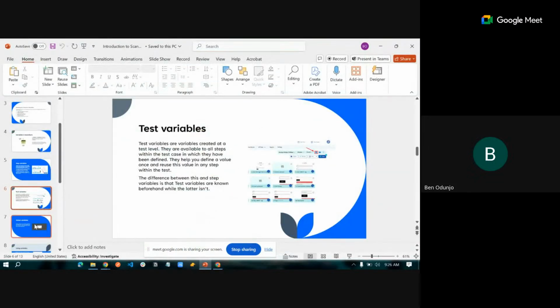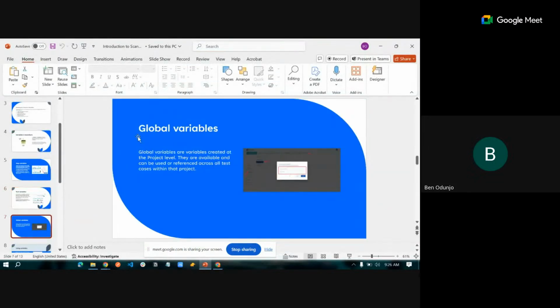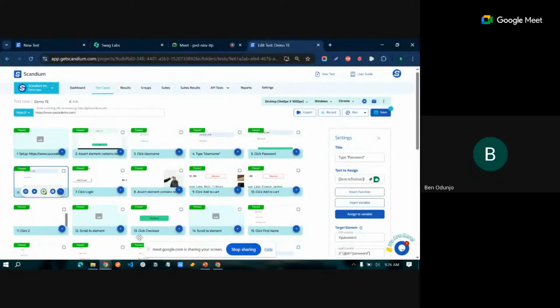Then we also have the global variable. The global variable is a variable that we can create at the global level, and we can use it across all of our test cases within that project. Now, the difference between the test variable and the global variable is that your test variable can only be used within the test case.